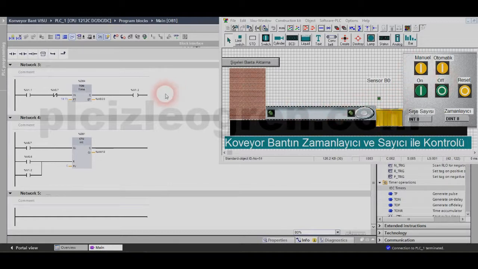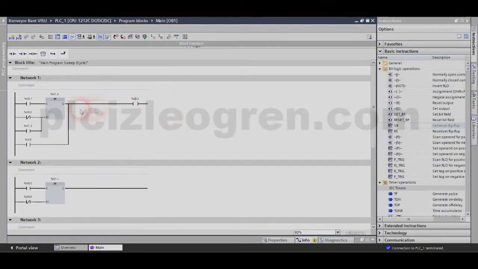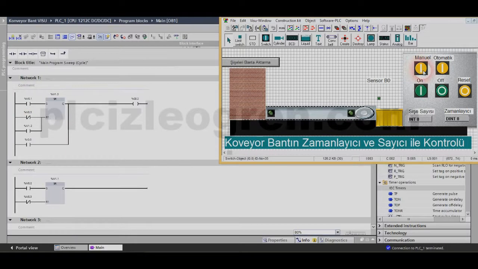Look, my timer here has set and reset rolls. When I press the buttons here, look, I have placed the automatic and manual buttons there. When I press the manual, think of it like this. Think that you are controlling it through a PLC or there's a key on a panel, and as long as you have the key, your system will work.